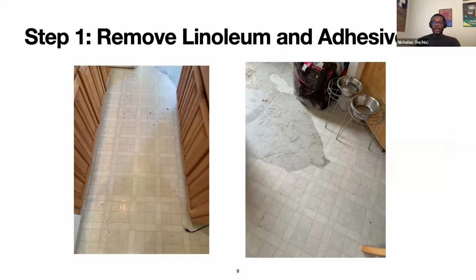So this is what my floors look like. So as you can see, the linoleum is old. We had already started tearing up the linoleum a little bit because it started coming off. So in this, I guess it'd be your right hand side, you can see where that adhesive is still on the floor. So you see the white linoleum and then what the adhesive looks like under it. So if your floors are really old, it'll probably be that when you take up the linoleum, the adhesive will stay. So that's kind of what it looked like.